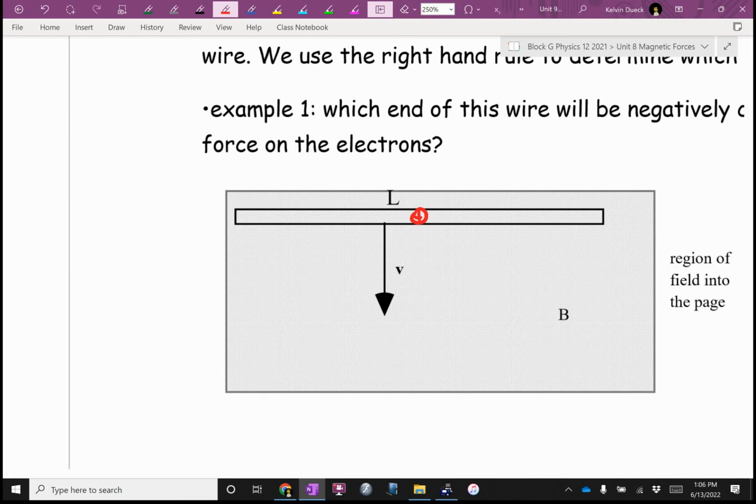Sarah, what's the velocity? What direction is the velocity of this bar based on the arrow that you see here? Down, okay? So which way is this proton locked inside of the bar also traveling? Same answer. Down the page. All of you point your right thumbs down the page, please. What direction is the magnetic field? It says into the page.